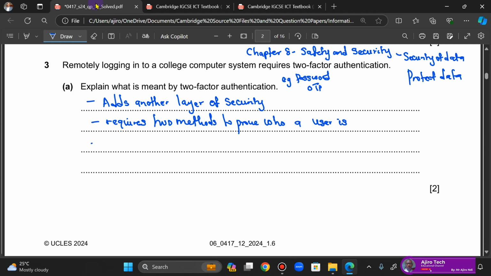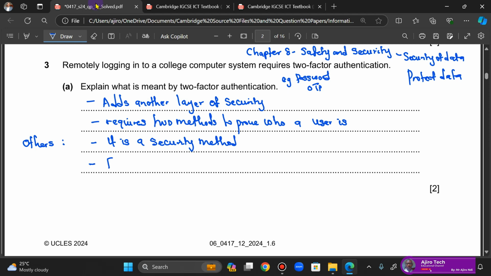Okay, so another one, like I said, this could be what? Others. I've given two points already. So others, so it is a security what? Method. Okay, it is a security method.